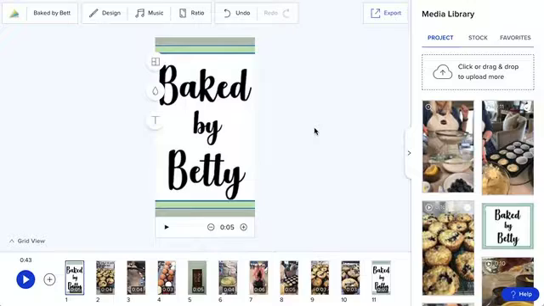So then the next thing you want to do is take a look at this area down here. Now, what would have been down here when I selected the template was all of the videos from that previous template.